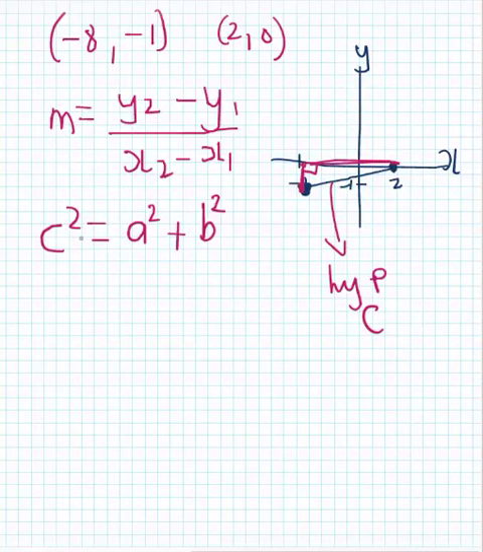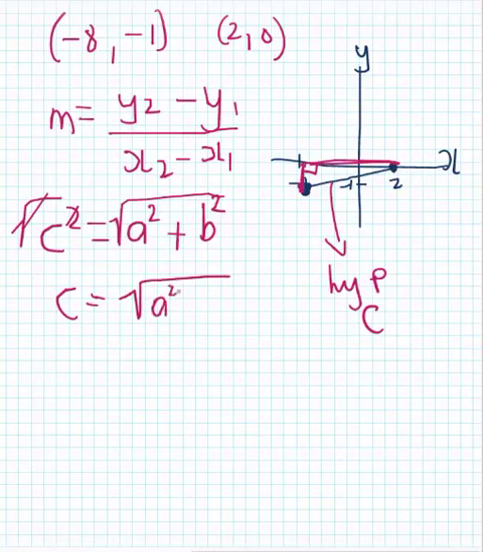Now I'm going to just change one more thing. See how we have that C squared? I can actually start the process of solving C by getting rid of that squared. To do that, I square root it and it cancels out, but I must square root everything on this side. So I'm left with C equals the square root of A squared plus B squared. And the reason why I've done this is because in your textbook, these two processes are summarized in this one formula, and we can combine them to save us some time.